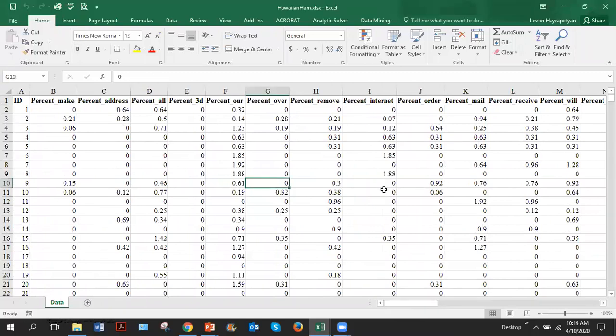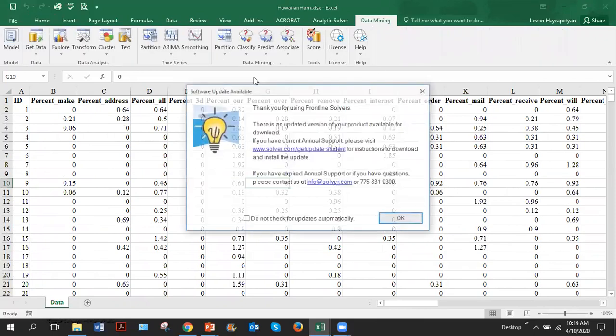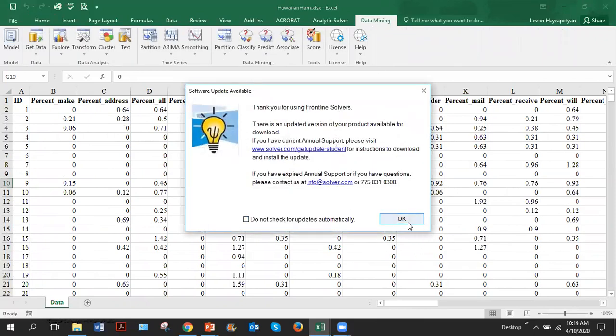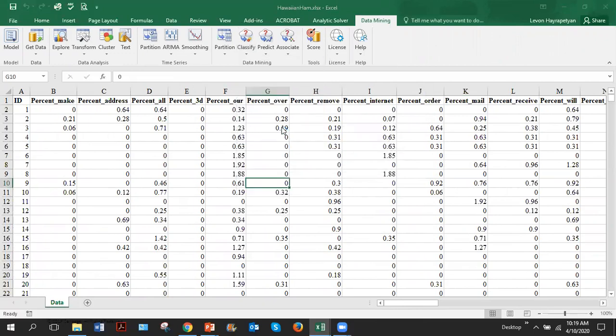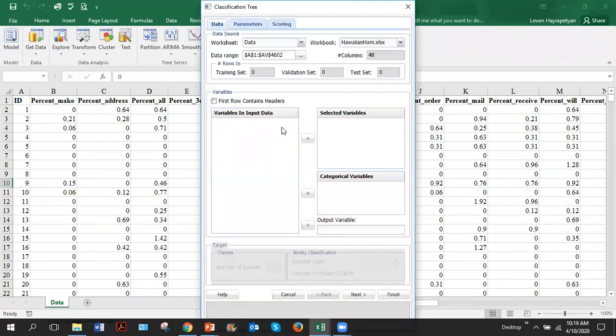Now what we will do, we will go to data mining and then classify, and we will use classification tree. We will use the following variables. We'll start with percentage, which one?